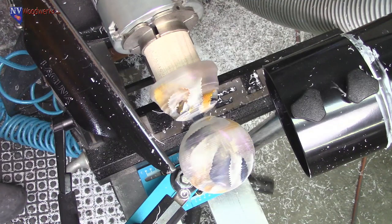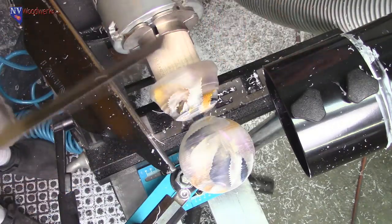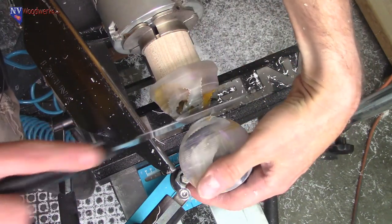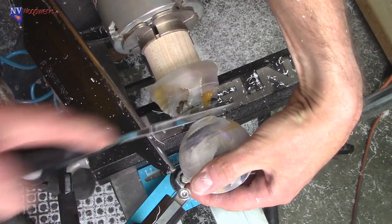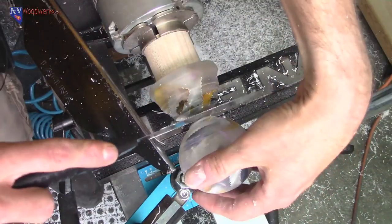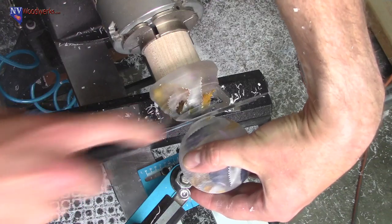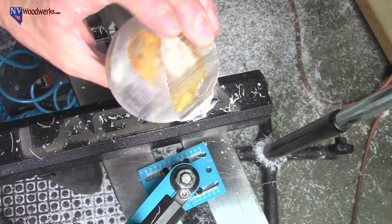Finish the job with my... turn that dust collector off now, I don't know. Whoa, I missed. Oops. Should probably get my tool rest out of here. All right, so we just have this little nib now.